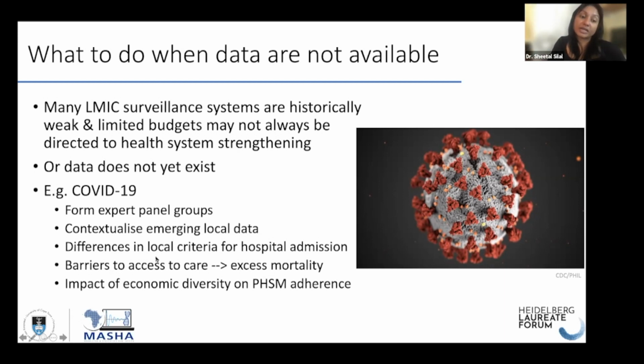So in South Africa, for example, right at the beginning of wave one, there was no local data as to hospital admissions. And so what we were able to assess at the time was that there was information from many European countries on the length of stay in hospital, for example, in critical care. Now, in the Netherlands, I believe the estimate was 23 days. And so the question was, should we apply a length of stay of 23 days for South African cases?